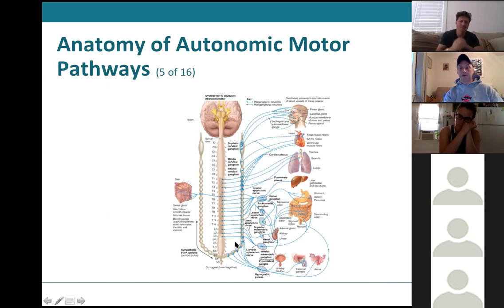It seems like an hour ago now, right? And depending upon the importance of that neuron where it's traveling to, you're going to see it either will ascend or descend, and it will either synapse to that postganglionic neuron, or in some instances you'll have a slightly longer preganglionic neuron to travel out to ganglia that are outside of the spinal cord. Nudge nudge, hint hint, wink wink, these are all what we call prevertebral ganglia. Celiac, superior mesenteric, renal, so on and so forth.